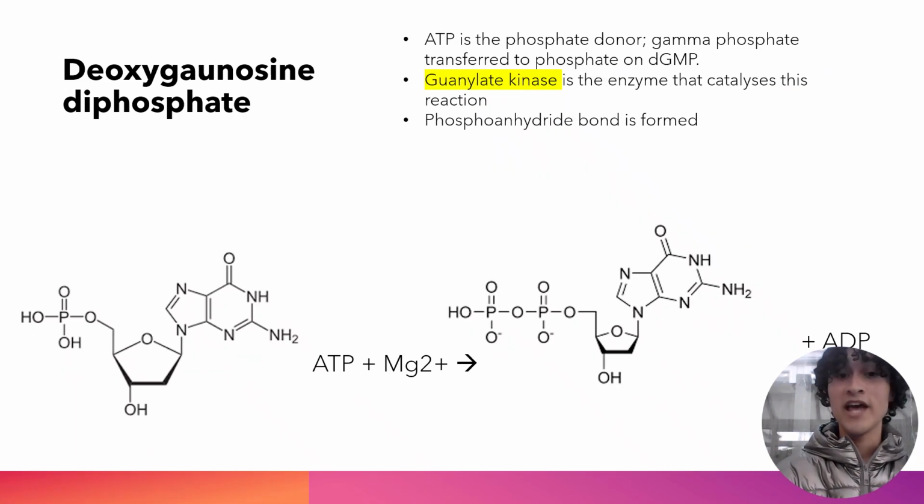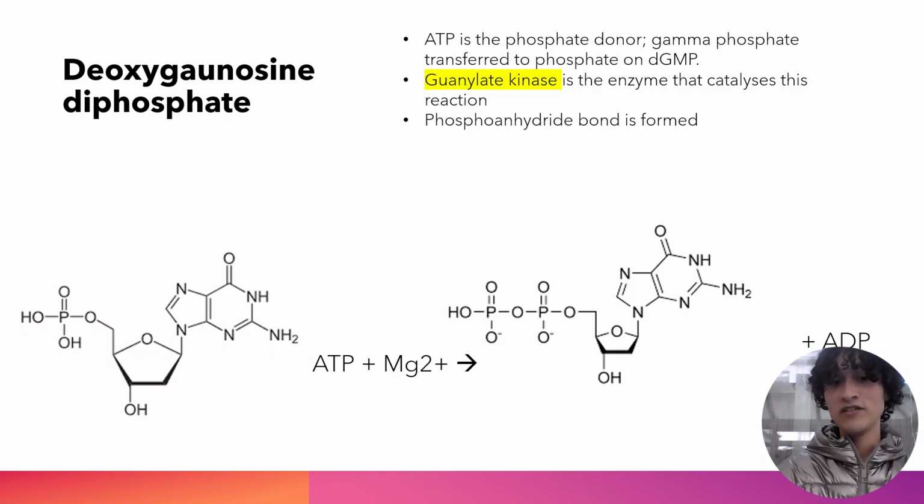So again, just to recap, I'll demonstrate the same for guanosine monophosphate. We've got our deoxyguanosine monophosphate right here. You can see that this is guanine. It's got that carbonyl group on the 6th carbon in the pyrimidine ring. The nitrogen in the imidazole ring forms the glycosidic bond with the deoxyribose sugar, and then you can see this phosphoester bond to our alpha phosphate. So still negatively charged, it's got that negatively charged hydroxyl group.